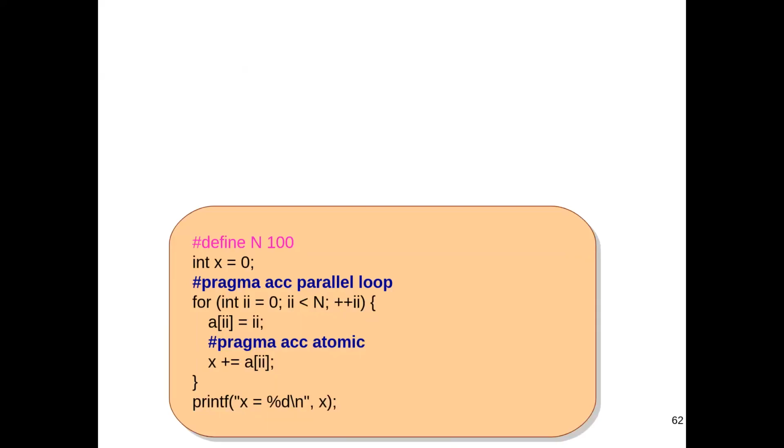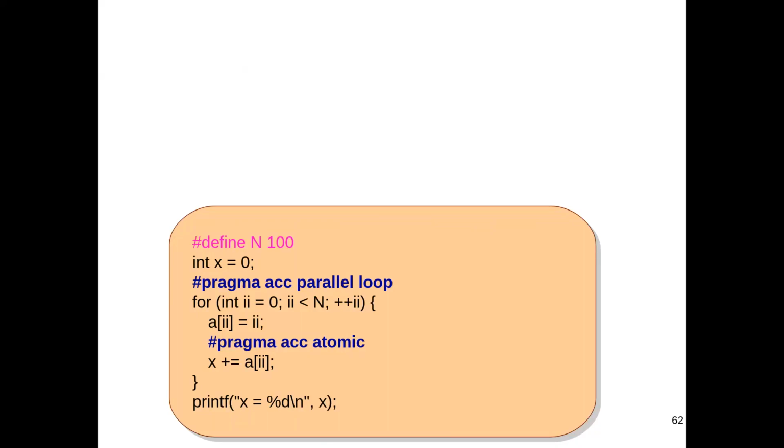So let's look at this program. I define n to be 100, and there is some x global variable or shared variable which I specify, not global in the C sense, but global meaning that it is shared across all the threads. Then I have this parallel loop which goes over I equal to 0 to n, a of I equal to I as before, but now there is an opening parenthesis, and therefore I have an additional statement x plus equal to a of I.